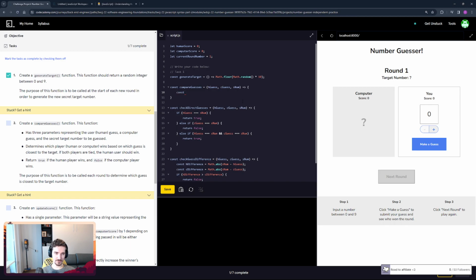So we need a new variable, direct guess, check direct guesses, and we pass in the same H guess, C guess, and the secret number. So this will return either true or false.